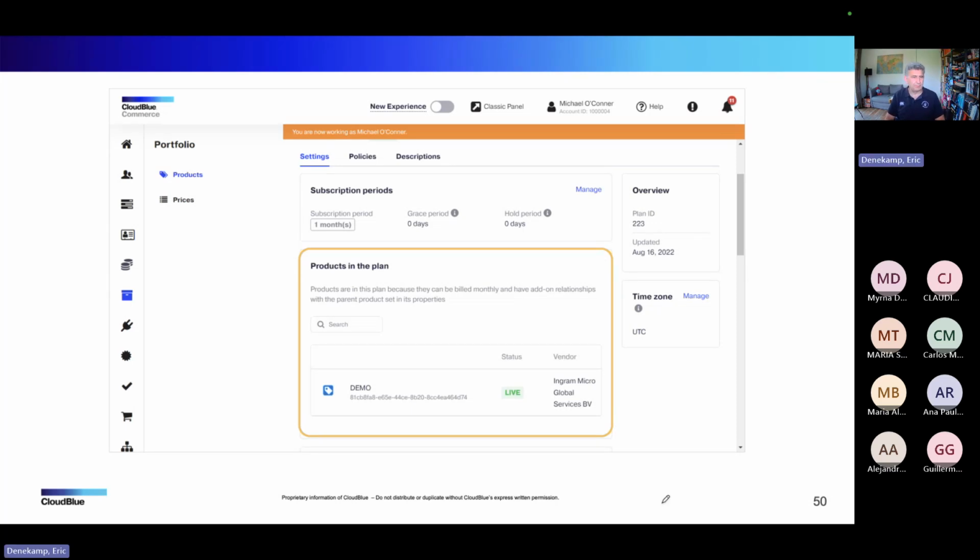So when we create a product, we see what the products in the plan are. Guess what? Again, this is not a product as in Microsoft Office 365. This is a product as in a resource, as in an Enterprise E5 license. That's something to think about. Besides that, of course, we see subscription periods on this page in Product Lifecycle Manager.